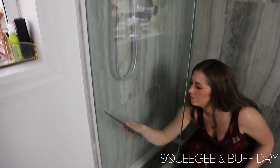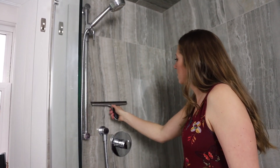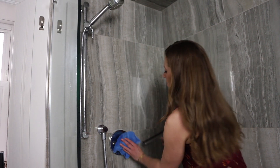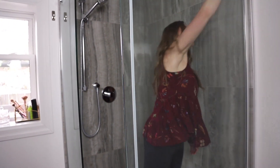Finally, we go in with the squeegee. If you don't already have a squeegee, I highly recommend it for maintenance. We squeegee our glass every time we shower — obviously we didn't right before I filmed this because I wanted to show you the buildup. But this squeegee really makes it so that there isn't much to clean every week. Then I'm going through with a microfiber cloth and just buffing it out. I only squeegee the tiles on cleaning days — I'm all for maintenance but I don't want to be standing in the shower cold cleaning it every single time.